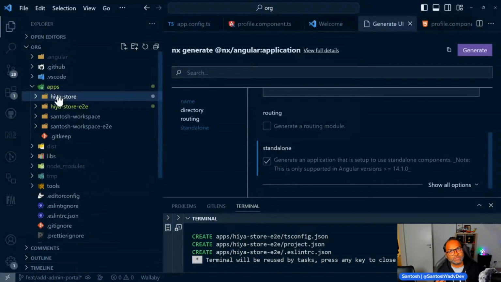And with NX, I think this is available around NX 15 and above, or 15.2, NX allows you to have nested projects as well. Not many people have been using it, but it's a great way to split your code. At Celonis, where I work, we are exploring how we can utilize nested libraries, because we have a very huge monorepo with close to 30 projects so far, and some shared libraries which we keep in libs now. But we want to split our application code, because the code in our monorepo is older code written using Angular CLI.